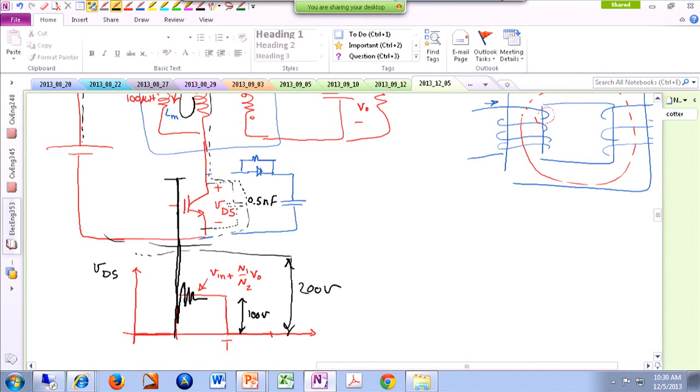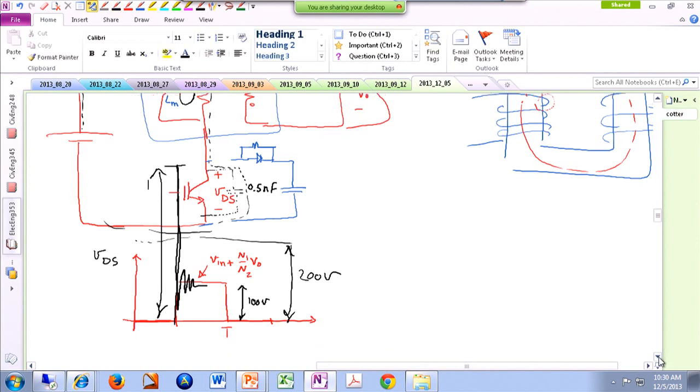To protect the switch from this extra voltage, you add the snubber to the system. The reason that you're adding the snubber is not to improve the efficiency or provide ZVS. Sometimes they do, but the most basic reason is you're trying to protect your switch from over voltage. All right, so how does that one work? Let me redraw this. This is getting really busy.